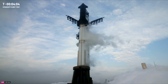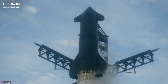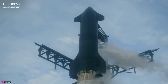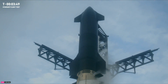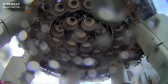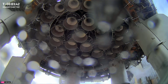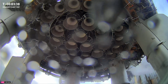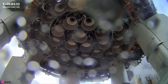Now, Dan mentioned a good point about the holds. We have an opportunity today to hold for a few minutes. And this is a really cool thing about Starship. We don't have this opportunity with Falcon or Falcon Heavy. Up until the T-minus 40-second point, aborts are just holds. So anything that would trigger an abort prior to T-minus 40 seconds becomes a hold. That's a really cool feature to allow the team to wait for final checkouts or assess prop levels, engines, avionics, vehicle pressurization. It's really helpful to ensure a liftoff.